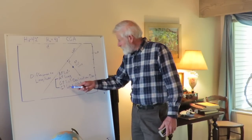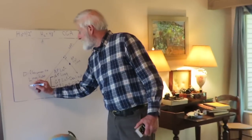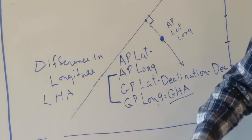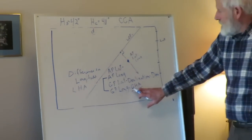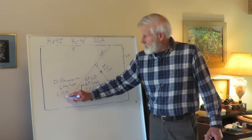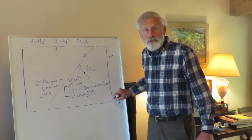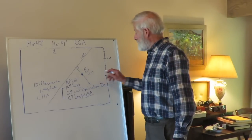Okay, when we combine the longitudes, we're going to come up with a difference in longitude, and that's just called local hour angle. Hour angle makes sense, Greenwich hour angle, because each hour the Earth spins 15 degrees. So longitude, talked about as an hour angle from Greenwich, makes sense. The local hour angle just means the difference between the longitude where we are, or our assumed position is, and the longitude where the sun is, or the Greenwich hour angle of the sun. So just the difference in longitude.